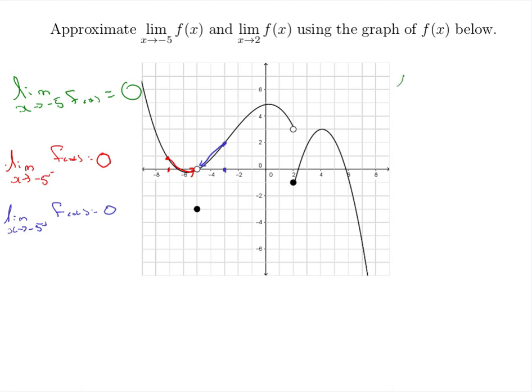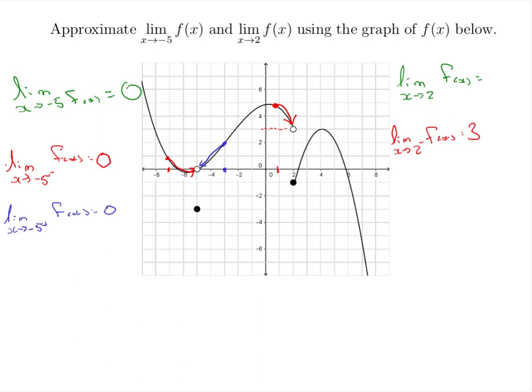We'll take a look at what's going on around 2 in the same way. So first, we'll take a look at what's going on the left. If we go left of our x value of 2, a point on our graph would be like here, and we can follow our graph down, and you'll notice that it looks like we're pointing to this y value here at 3. So what that says is that the limit on the left of 2 for this function is going to be 3.